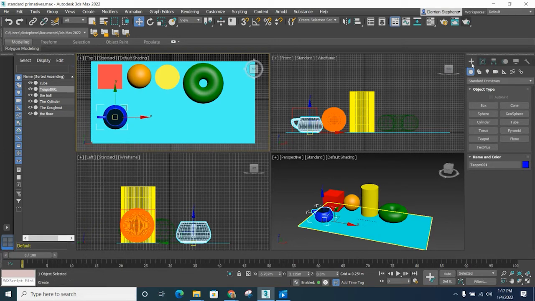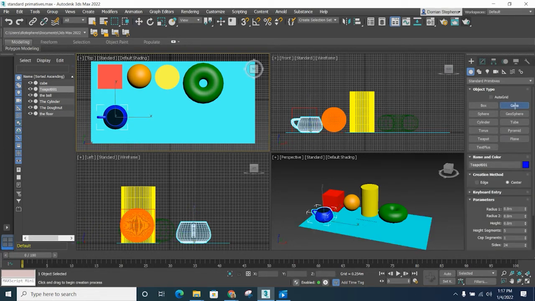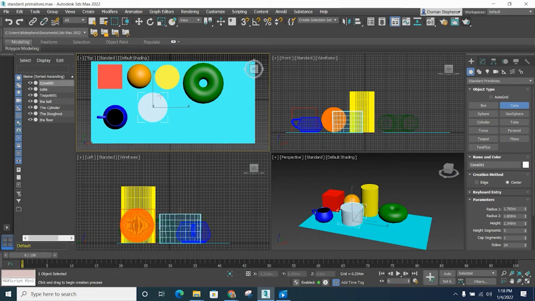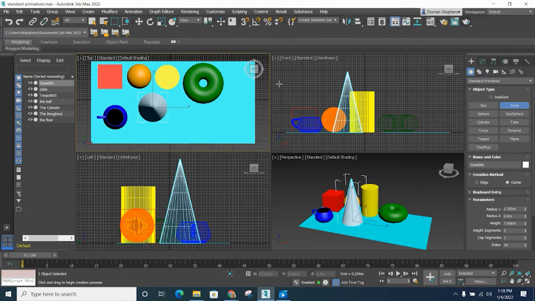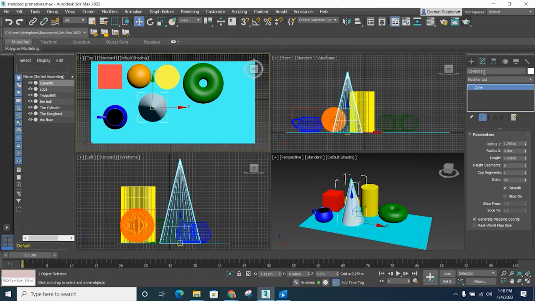All right. Let's go to create. And let's go to cone. Cone works the same way as tube did, or as your cylinder did. We're going to click, drag out the base, let go, drag up the height, and then drag it in to give it a point. All right. We're going to modify this.